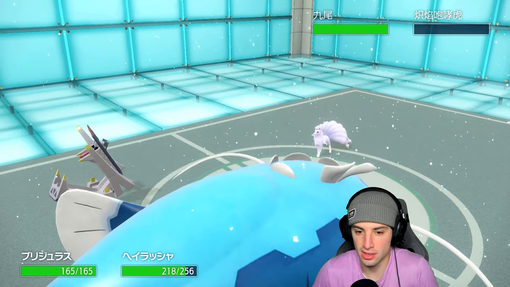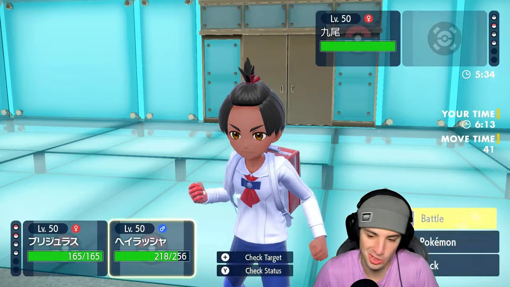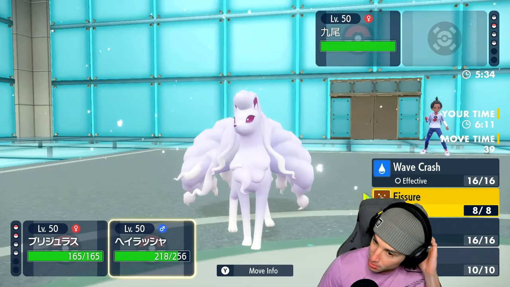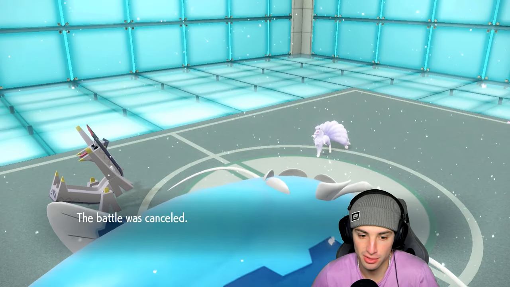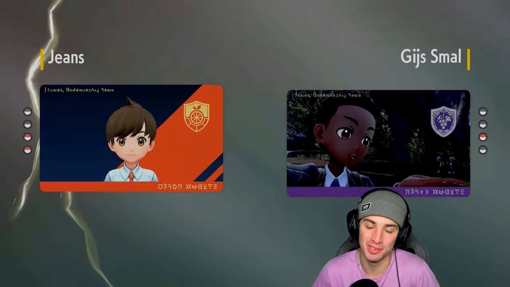Arch Ludon, get on out here. So from here, I guess we'll just protect him. We're going for Fissure all day. I could actually put you to sleep, but I'd rather just go for Fissure. No! We wanted to go for Fissure. It's all good. We go 3-0 for today's video.